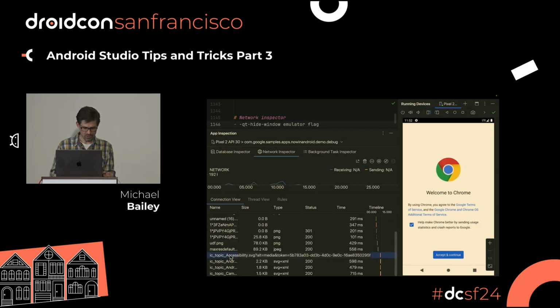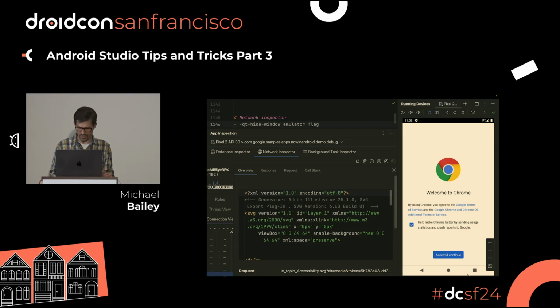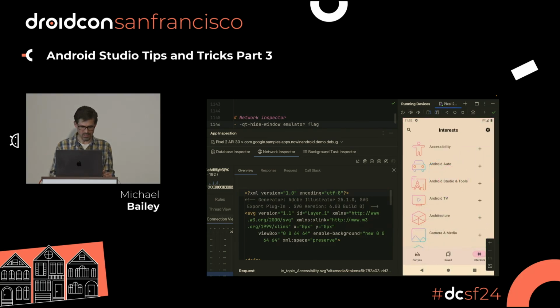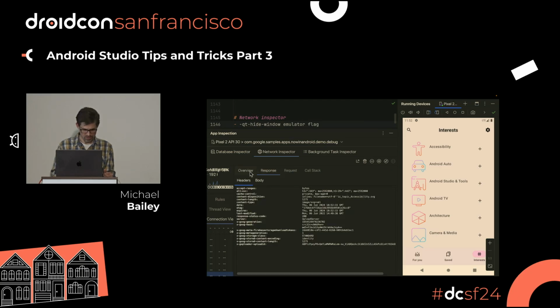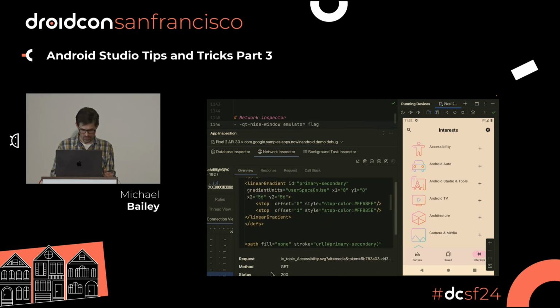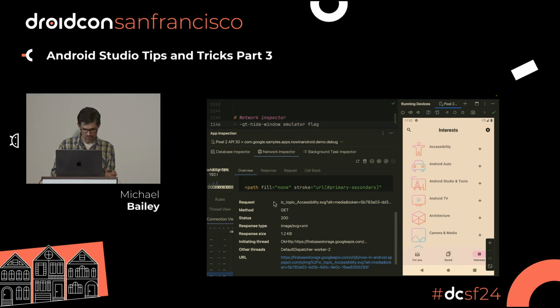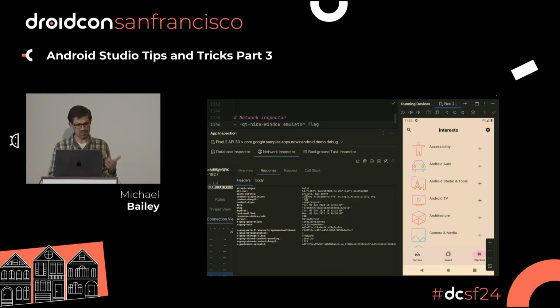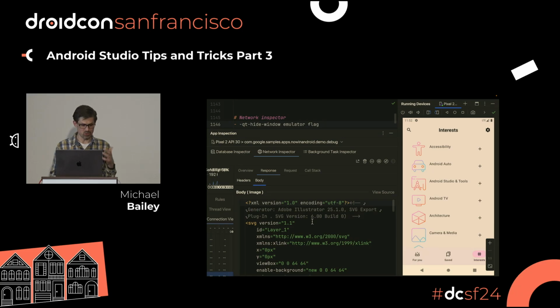So if I look here, for example, it looks like some of these icons are being loaded as SVGs over the network. For example, this response, I can see the request here was for this SVG. The type was SVG XML. I can see the size of it, what thread it ran on, what the URL was. And then based on the content type that the response says, it will actually try to parse that for you.